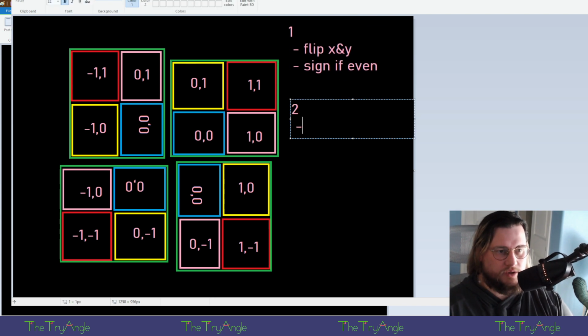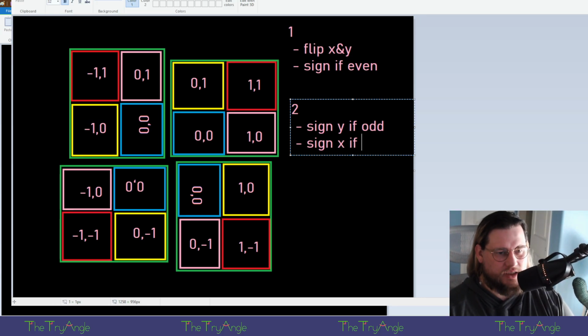The second one, we do a sign change on Y. Let's see, 1, 2, 3. Sign Y if odd, and I think we're going to sign X if even.